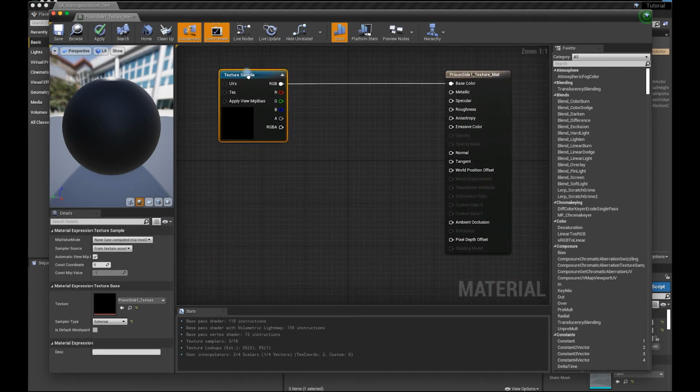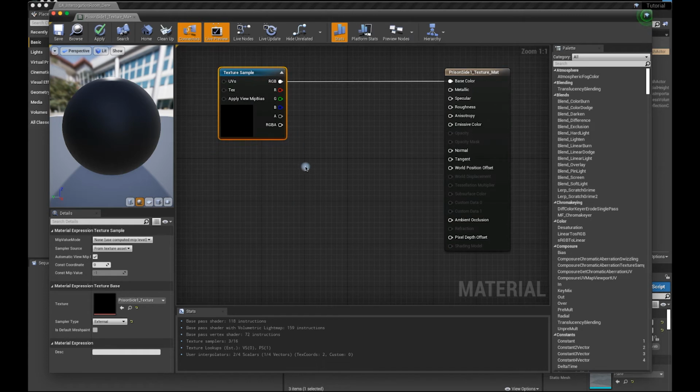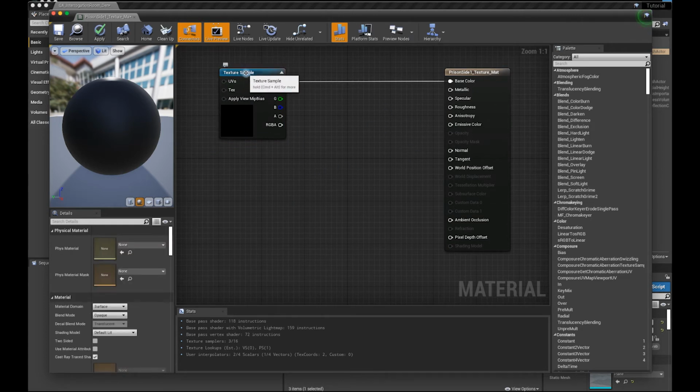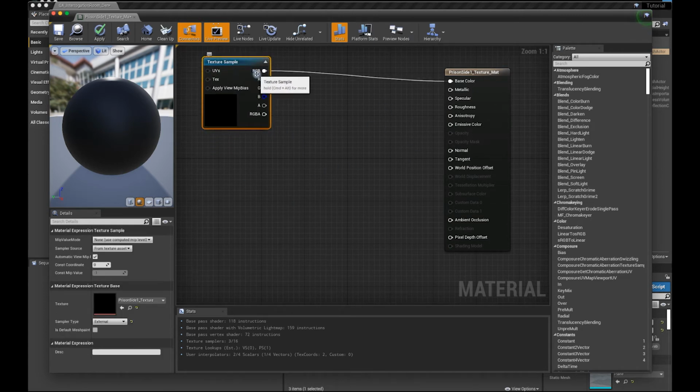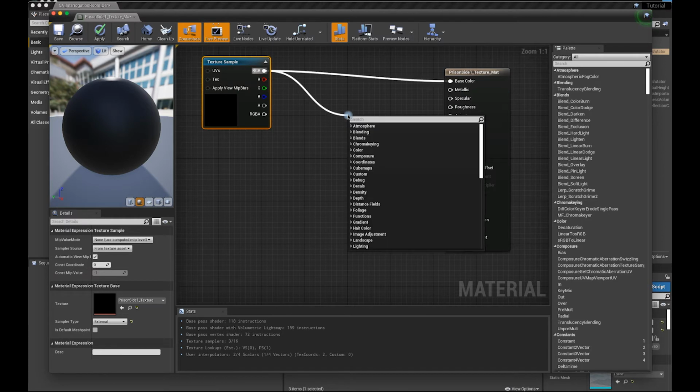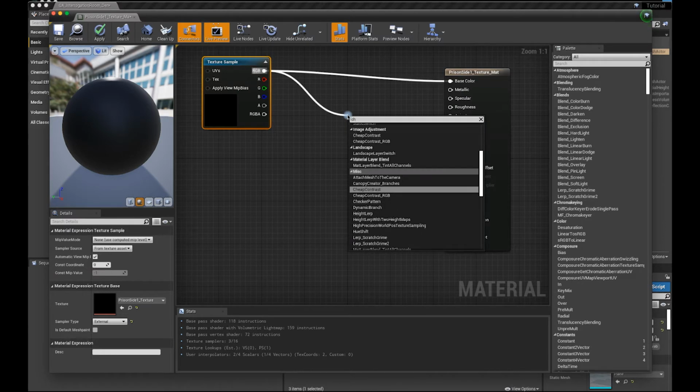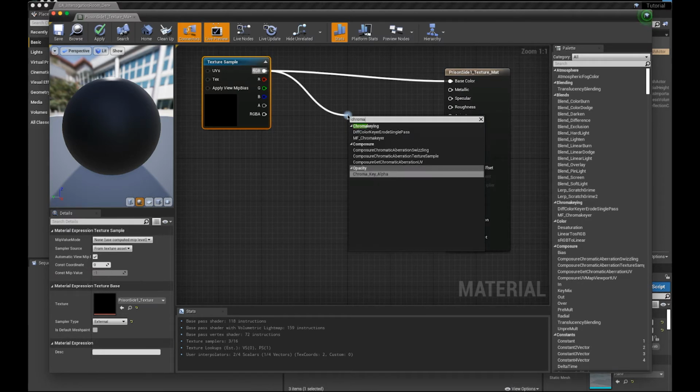Okay, I've just brought these further apart. So with the texture sample, we want to create the chroma key action. Click on the RGB and drag, and then let go and type in chroma key. Chroma. Brings up a few choices. The one you want is the MF chroma key.